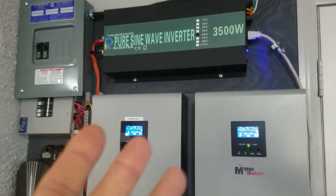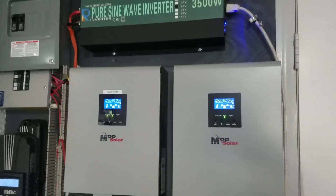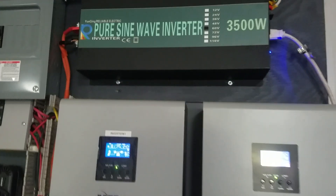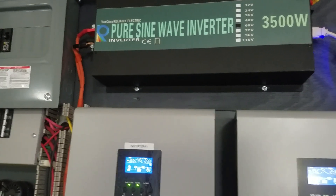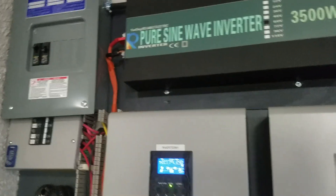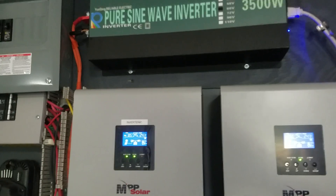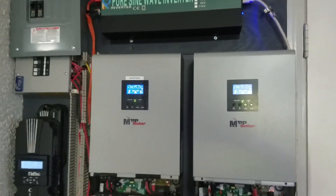If you only test with a small resistive load and think it's working, then later plug in a fridge with a motor compressor and it doesn't work, you're really screwed. I think the only reason they replaced it for me is because I purchased it through eBay and it was still within the 30-day window — they were worried I'd get eBay involved and affect their rating. I also proved the wiring wasn't the issue: I tested with big wires, reinstalled with the original wiring, and it's working fine. My 30-kilowatt-hour lithium battery wasn't dropping under a 2200-watt load.